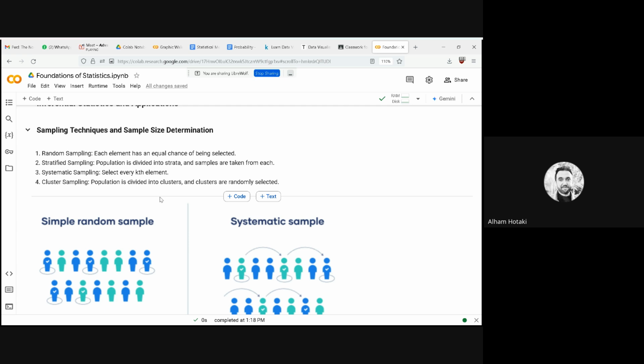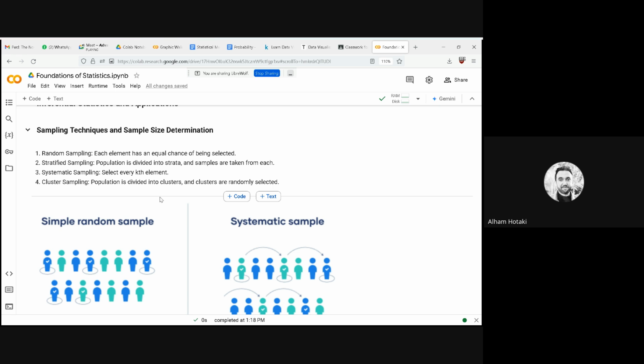So this type of sampling is very important, because you have to understand how you will choose the sample in order to derive something from that sample and then apply it to the whole population. The whole of inferential statistics is based on that and relies on it. Now, we have sampling techniques and we have sample size distribution.